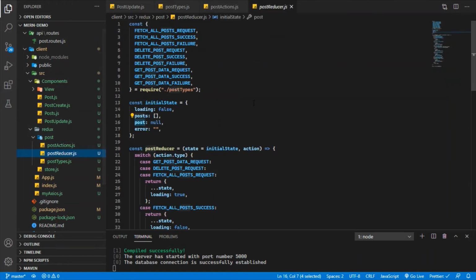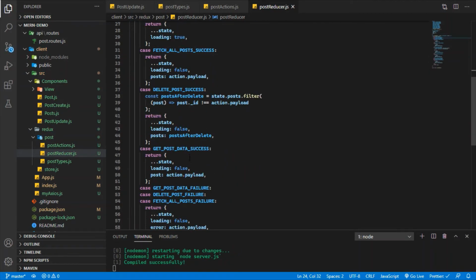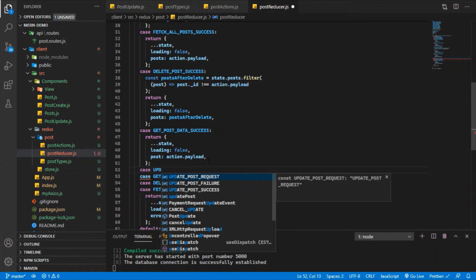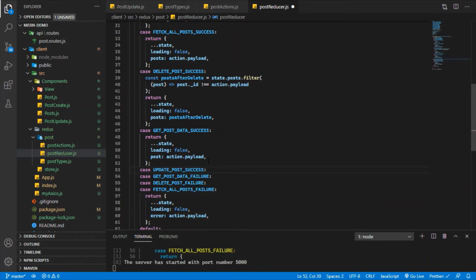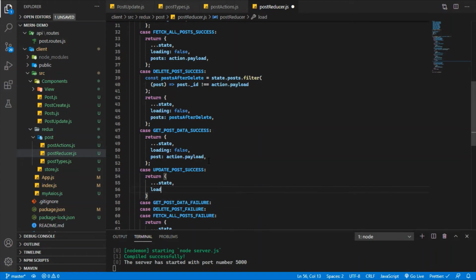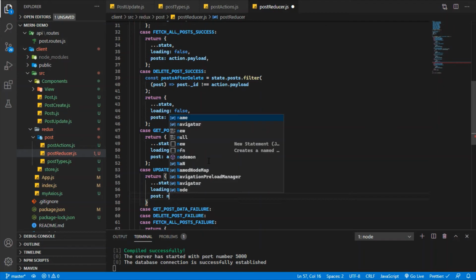So in the reducer, first I am going to make loading true, and then after that we have to mention success, return our old state, then loading is set to false, and then also I will make my post null.